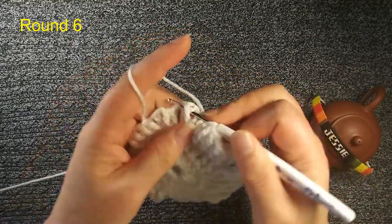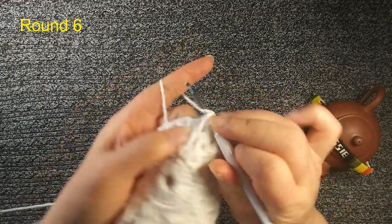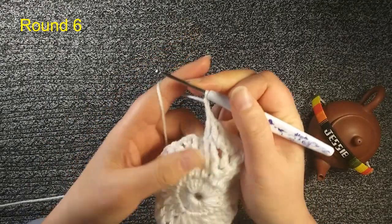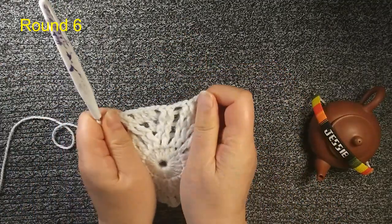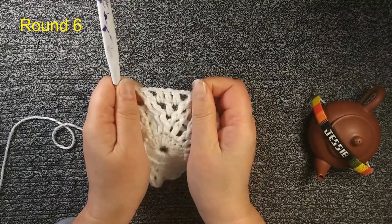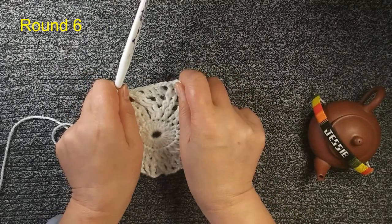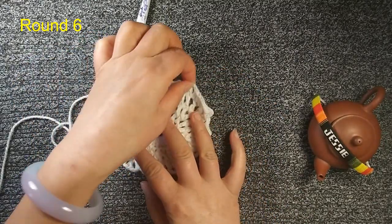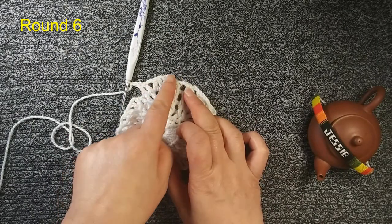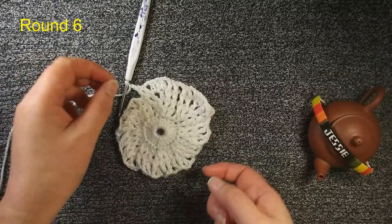Then we come to the number 4. We do same thing, no change. And we finish this, we do chain 2. Now we finish the 2 groups of this. Like this. We have 7 double crochets. So when you finish this round, you should have 56. 7 times 8 groups. We should have 56 double crochet.